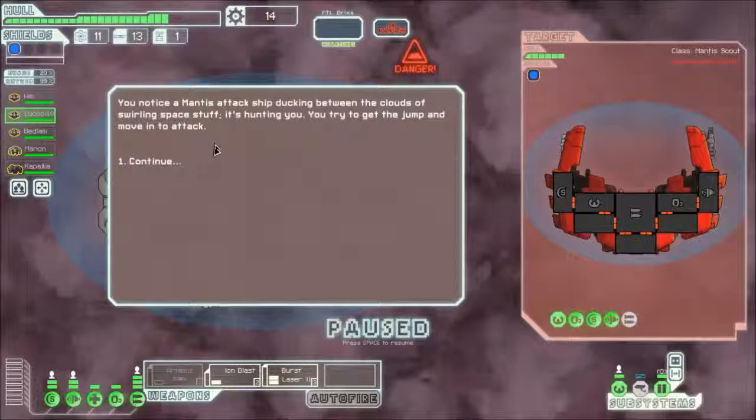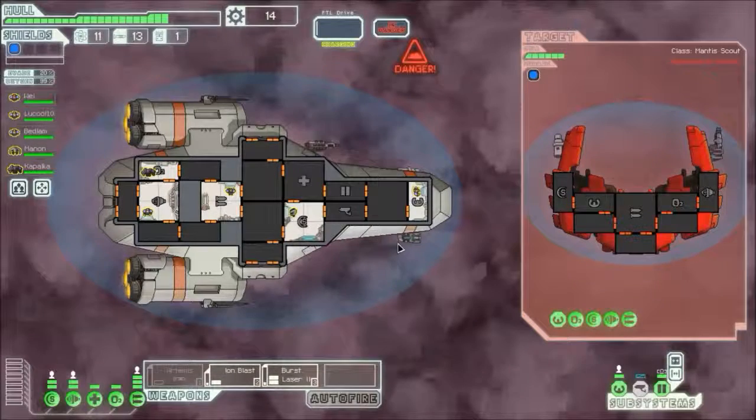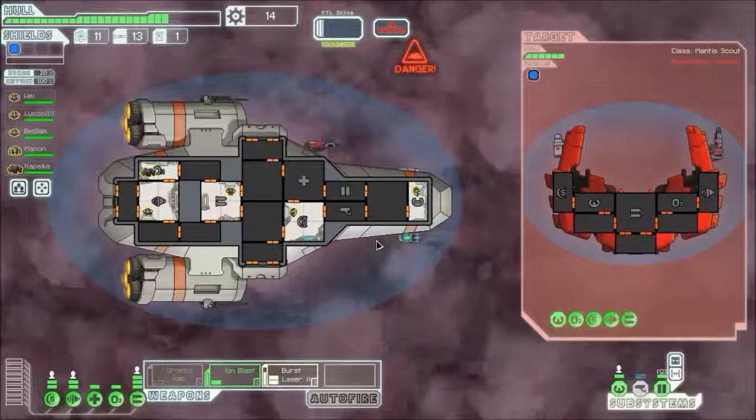You notice a mantis attack ship ducking between the clouds of swirling space stuff. It's hunting you, trying to get a jump on the attack. He's got big cannons, so I take it we're going to get wrecked by some of his guns here. So what we'll do is we'll do the same as before.